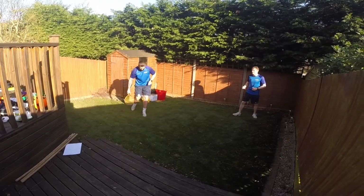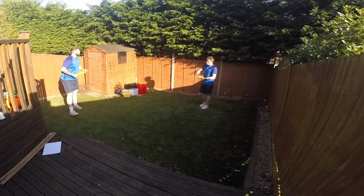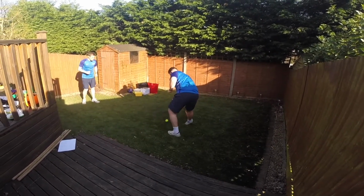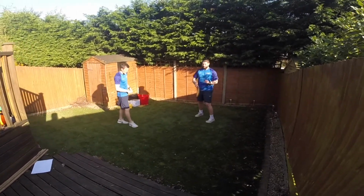Oh no, did you see how he tried to hit it when it was in the sky and it just bounces back up in the air? He's trying to trap it. Let's see if we can do it this time. As soon as the ball hits the floor, it's up. He squashes it. And that way the ball doesn't bounce and he hits back to me. Okay, that's going to be our third challenge of the day.